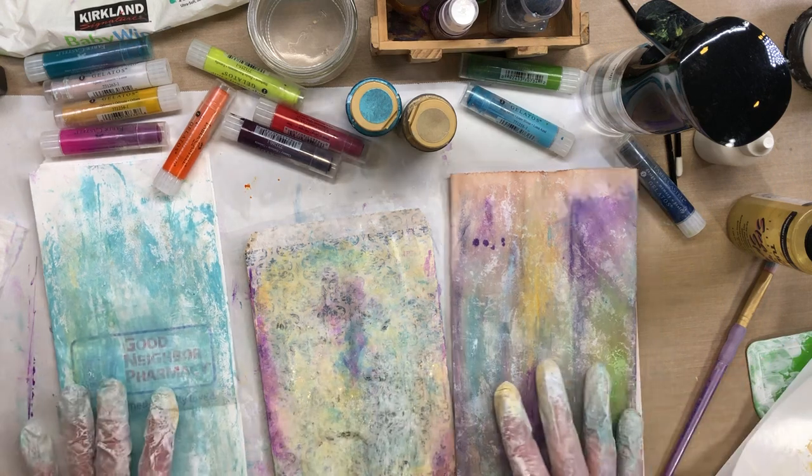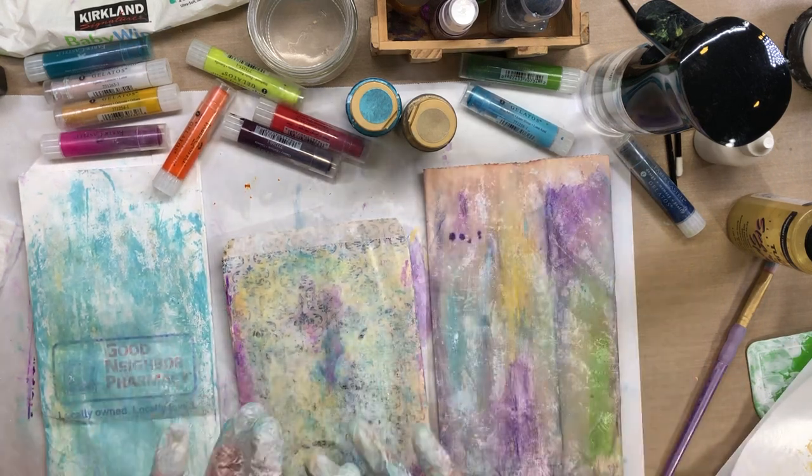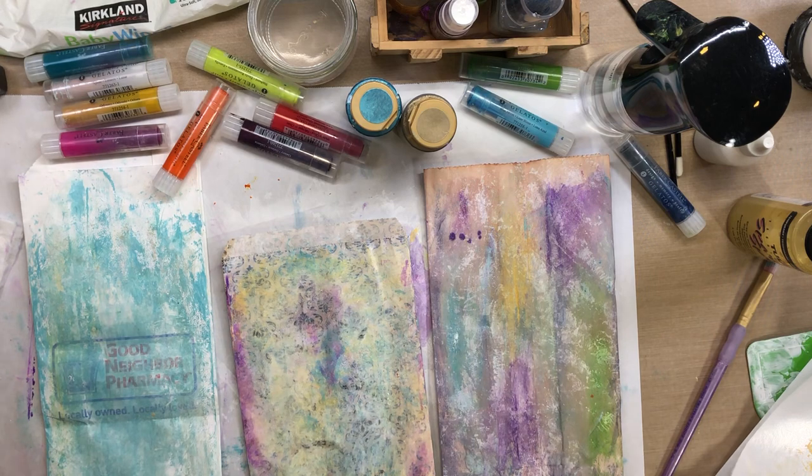So this is where I leave you off, friends, and we will return again for a second part to see how these have fared and what else we're going to add to them. But this is the beginning of my inky bags, painted bags, that I just like to do. They're just fun, and this is such a fun project to do with the kids. So I think I'll probably do this with my grandkids later on. I'll take some paints and stuff and have them make some stuff too.